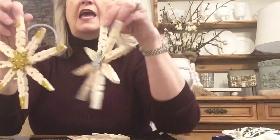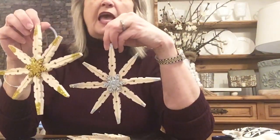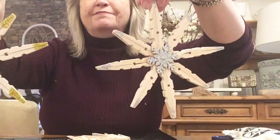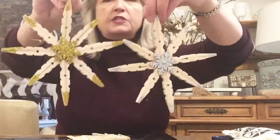I don't know. Can anyone else hear me okay? What I was about to say is that I did the gold and the silver. They're identical except for the color of the glitter. And personally, I like the silver much better. But I don't know what you guys think. Tell me in the comments, which one do you like better, silver or gold?